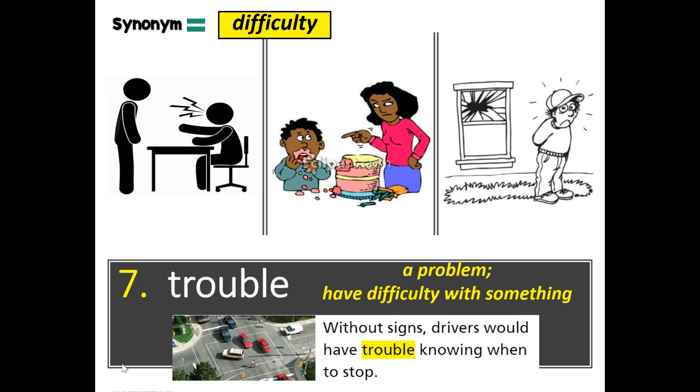Without signs, drivers would have trouble knowing when to stop. You could also say, without signs, drivers would have difficulty knowing when to stop. Think about it. What does it mean to stay out of trouble? Or you could say, what does it mean to stay out of having difficulty? Because when you're in trouble, it means you're having difficulty about something. You're having a problem.